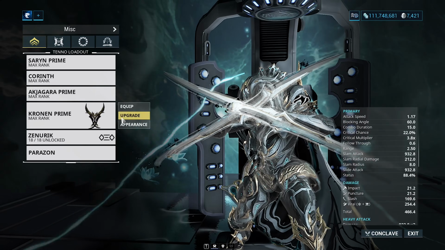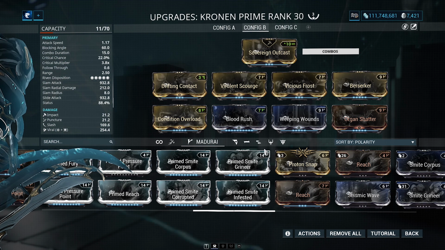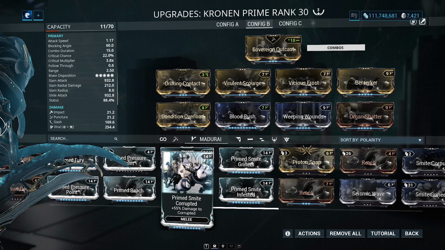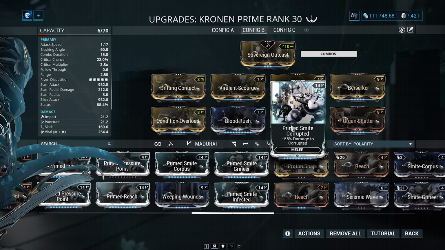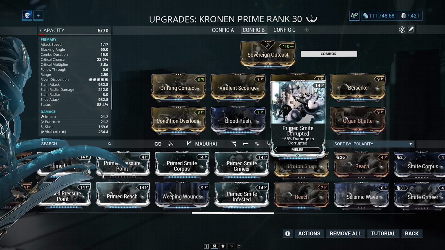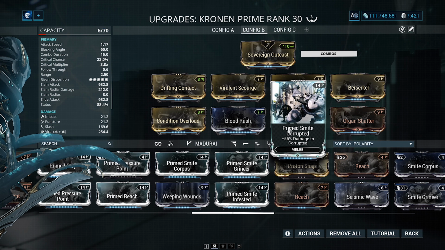What I like running for the most damage is my prime smite mods. So prime smite mods, prime beam mods, and stuff like that. Basically what these do is they are going to double dip the damage of your slash procs and whatnot. So theoretically, you're getting more damage over time from your slash procs, whether you're running a prime smite mod or prime beam mod or whatever, right?